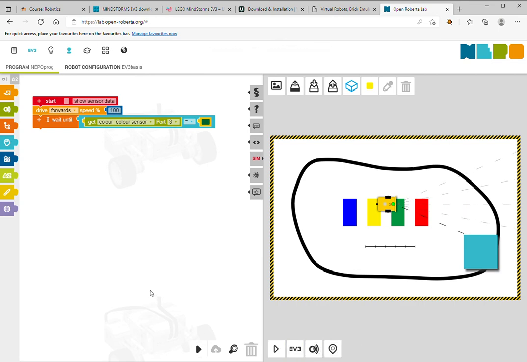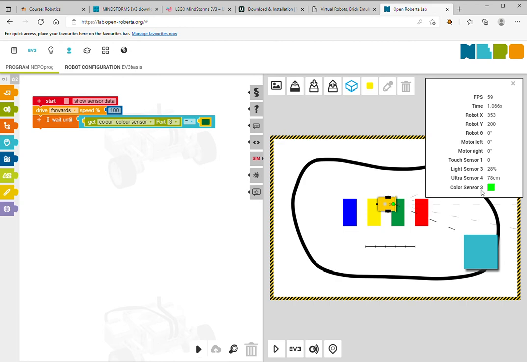Another thing that we can use is, if you click on the sensor data view, it shows you that the color sensor is showing green. The ultrasound, which measures distance, is 78 centimeters to that back wall. And the light sensor is 28%. We're going to use the light sensor now to get it to stop on a black line. When you're in this, you can just pick up your robot and drop it somewhere to see. And now it shows you that the light sensor on the black line, when it's fully on it, shows 0.